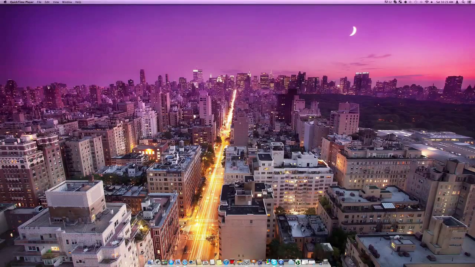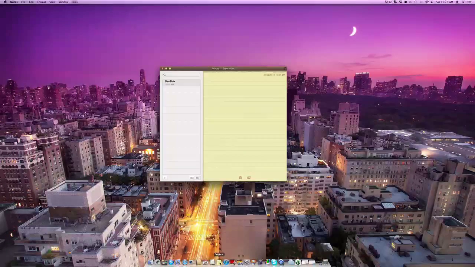I'm here from Blue Needle Studios, and today I'm going to be giving you a useful tutorial on how to use the Notes application in Mac OS X Mountain Lion. It should be in your dock, you can just click to open it, and then it will come up like this. This is how it will look if you haven't changed anything yet.